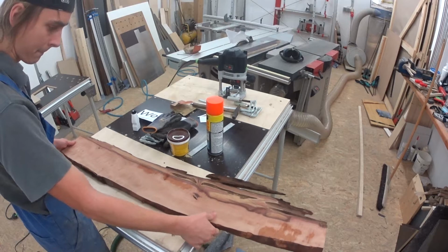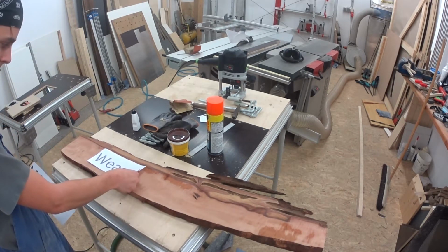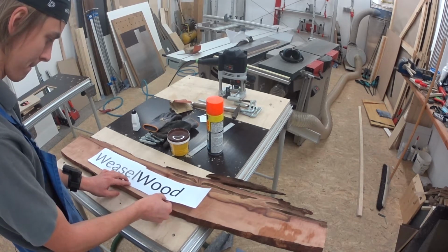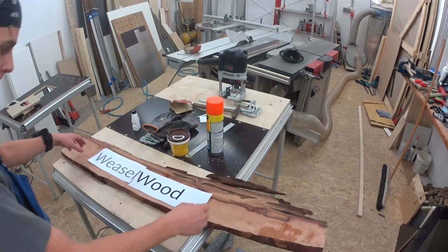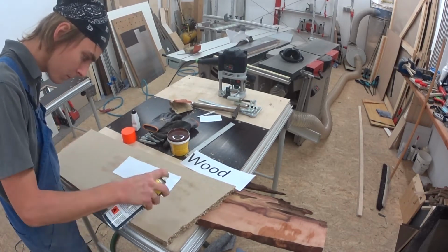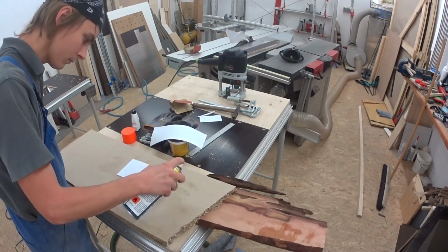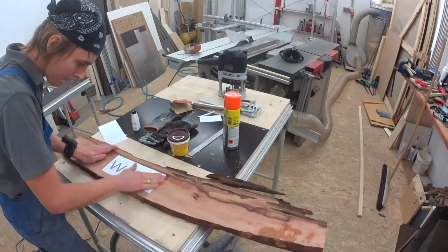So let's get started. For this project I used a very cool looking piece of pear wood. I already planed it on the front side, so I had a nice and straight surface to work on. Today you would normally use some kind of CNC milling machine to carve letters in wood, but I don't have one. Christmas is over and Santa didn't throw one down the chimney, so I had to make it the old school way. I printed the letters out and glued them on the dedicated position with spray glue.